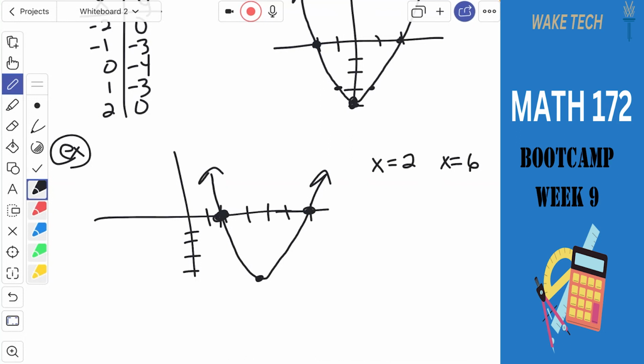What we did back then in 171 was to take these intercepts and turn them into factors that would have produced those intercepts. If we want to turn x equals 2 into a factor that would give us that x-intercept, what we need to do is move the 2 back on the left side with the x by subtracting it. So that would give us a factor of x minus 2. We want to turn x equals 6 into a factor, same thing, we need to move the 6 back on the left side with the x by subtracting it to get the factor x minus 6.